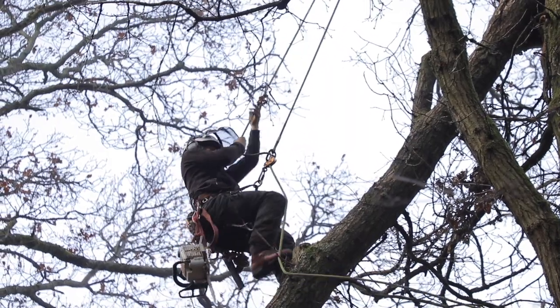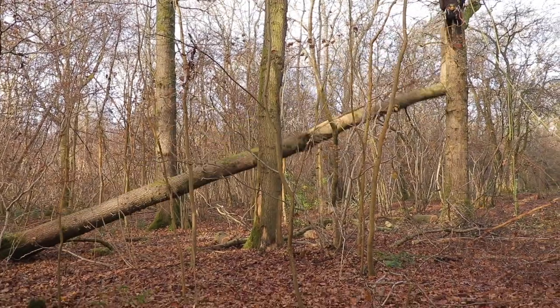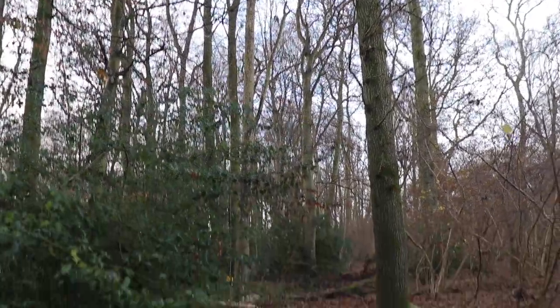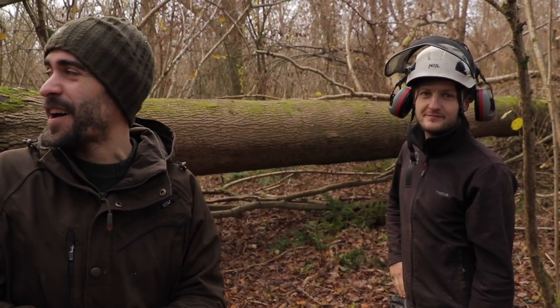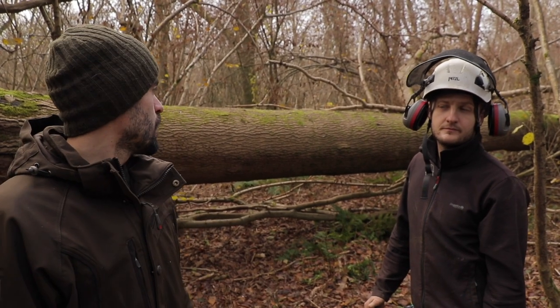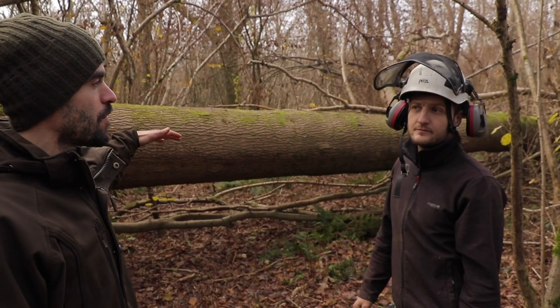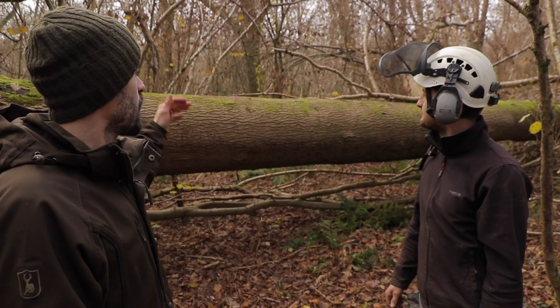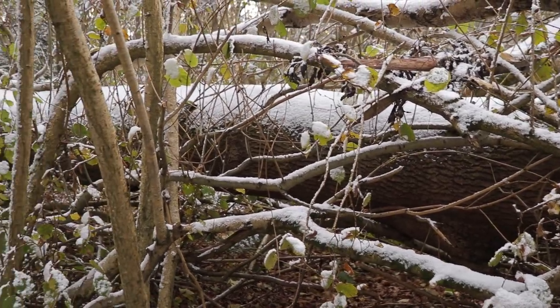It was time to call in Ryan again, the tree surgeon who helped me fell the widow makers and dangerous trees in the previous episode. Ryan has done a couple of the oak trees and branches and that beech tree, and now we're on to the famous ash tree, which has caused a lot of debate on the channel about whether to leave it or actually use it. We've decided it's certainly some straight wood and it would be a shame to let that go to waste, especially as it's already off the ground. Whatever we do with this is going to be reused, and that's the whole point of the woodland management side — to try and reuse as much as whatever comes down.